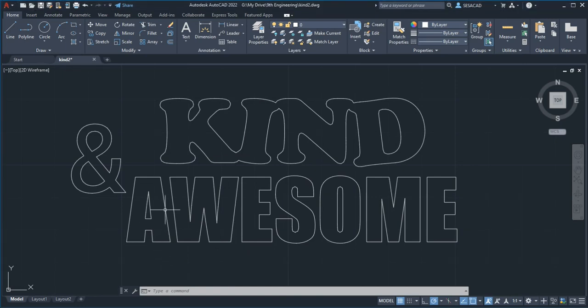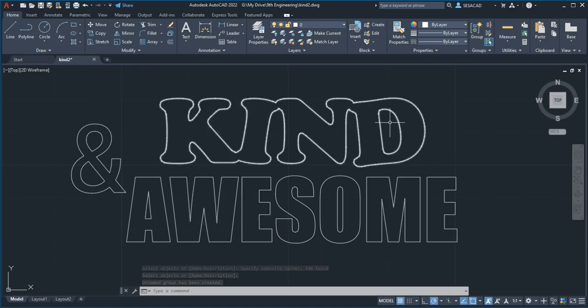Before I forget, you have to group each letter so that it becomes just one whole piece. When you explode them, they will become individual pieces. So you can see here, these are made of individual lines. And like I explained to you in a separate lesson, you can group them together using the command group, okay? And then now you can rotate them and put them together just like you did on your kind.